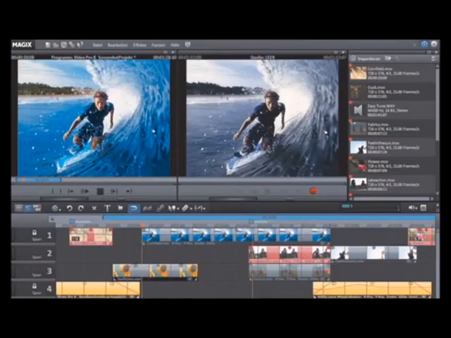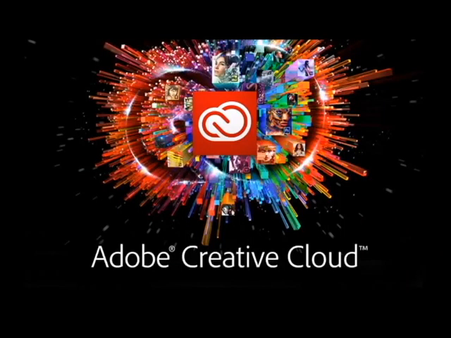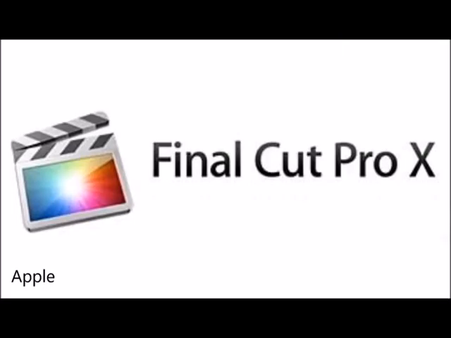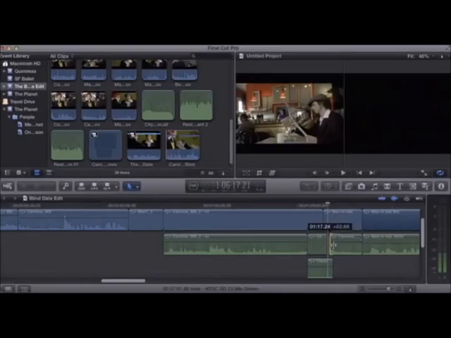Editing software. Editing software was made by many different companies, for example Adobe and Apple, e.g. Avid, Premiere Pro and Final Cut X. Editing software is the easiest form of editing.